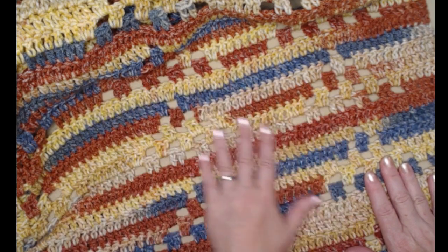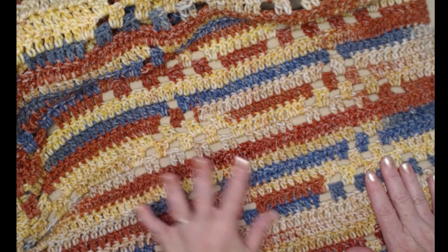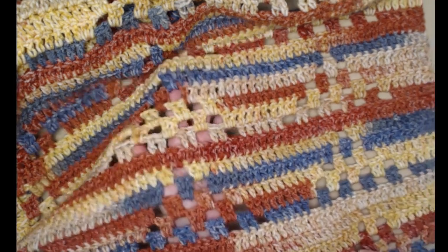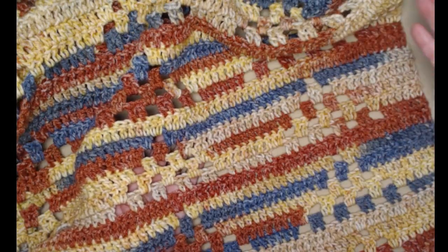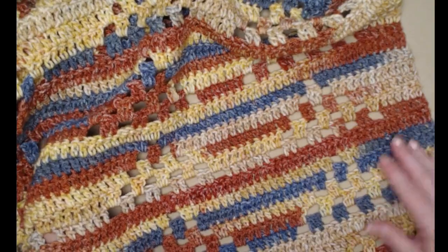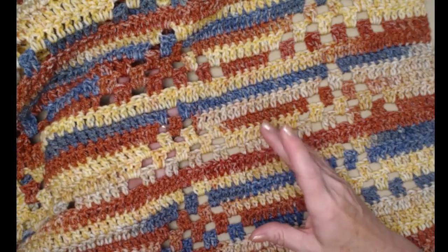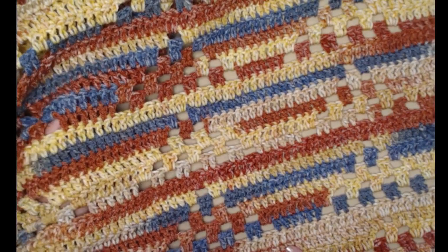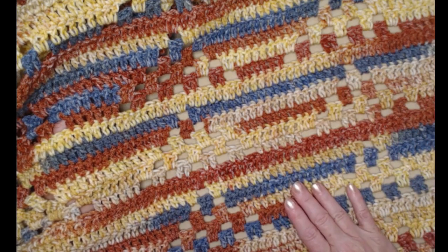Now I have chosen this sort of Americana type striping yarn, but of course you can do this in any colors that you want to. I think it would be absolutely beautiful in an off-white or maybe a powder blue, or even made in stripes. It's up to you. It's also a good pattern if you want to use up some of your leftover yarns, because the pattern itself is not real tricky and real busy, and so it lends great with any of your striping or acrylic yarns that are striping or variegated type yarns.